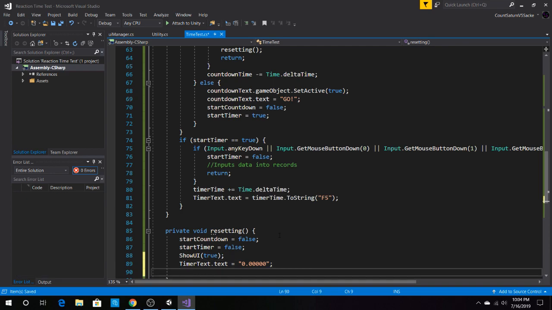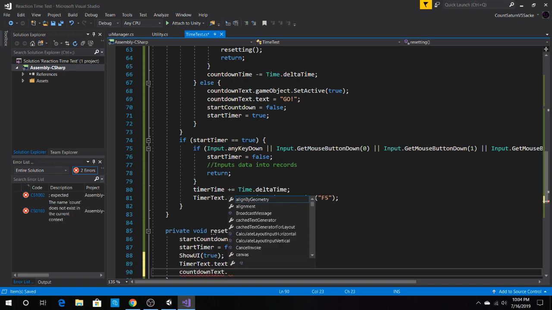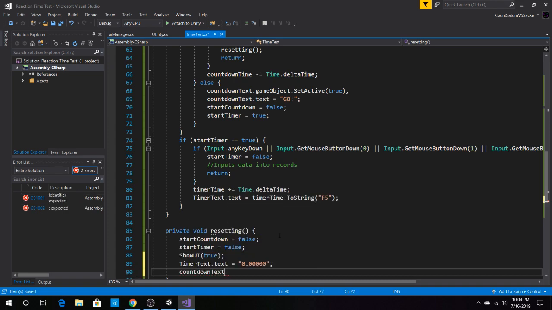And countdown text dot text will be set to the default. Okay, what does it say by default? Press button to start.